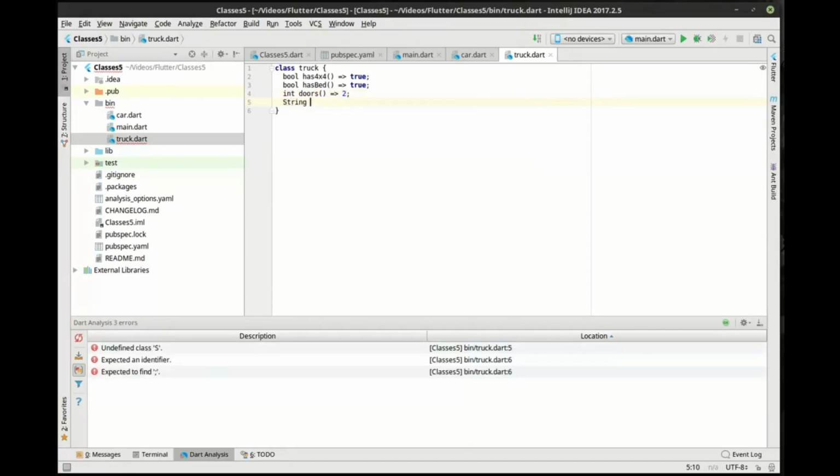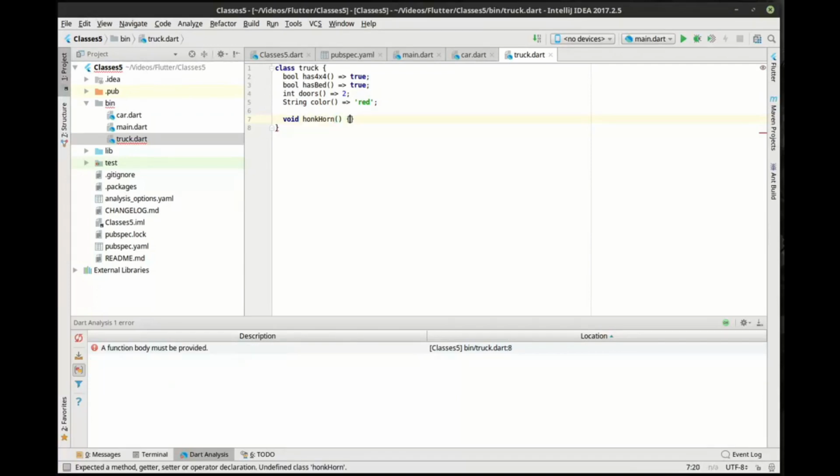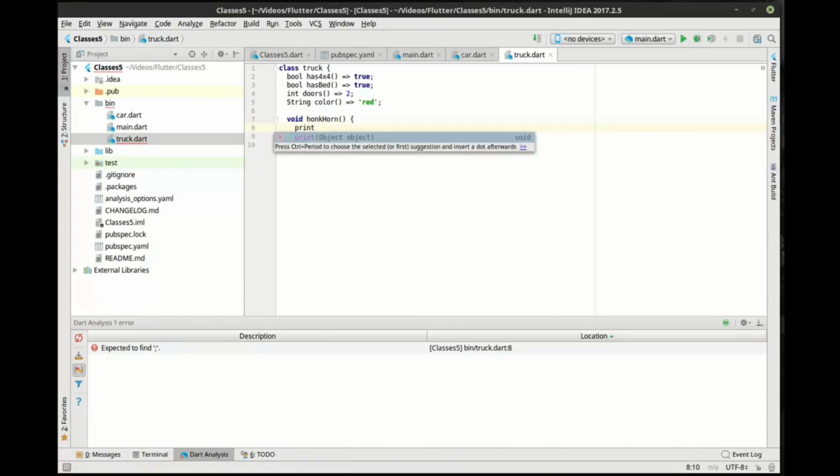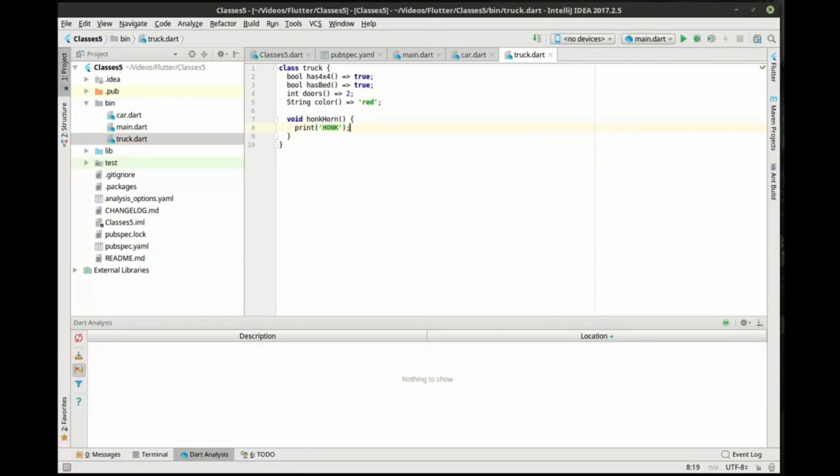We're going to say string color. What color truck do I want? Let's make it a red truck. Giant, big, red monster truck. And we're going to say void honk the horn. Why not? So we've got a car class and we've got a truck class.